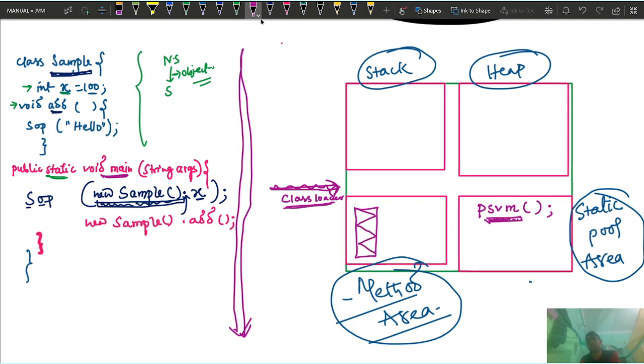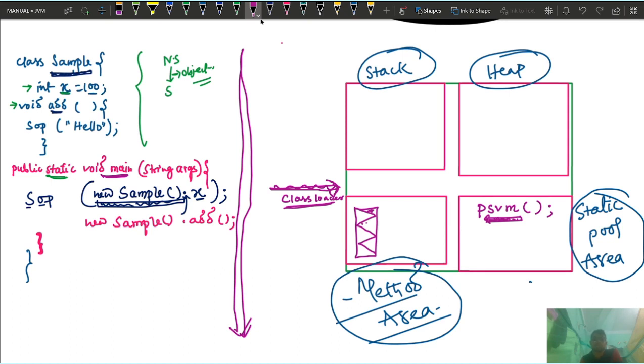So the class loader will load the class and store the static member in the static pool area, and the method body will be stored in the method area.